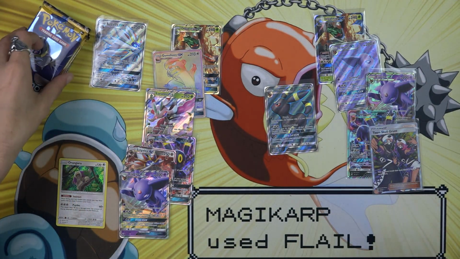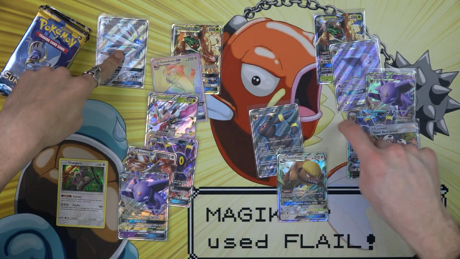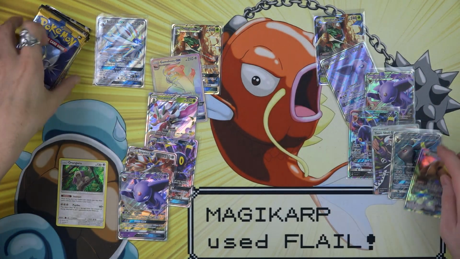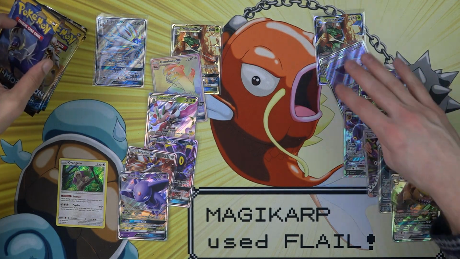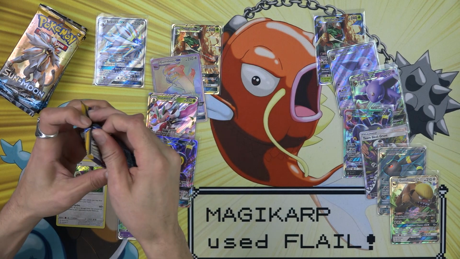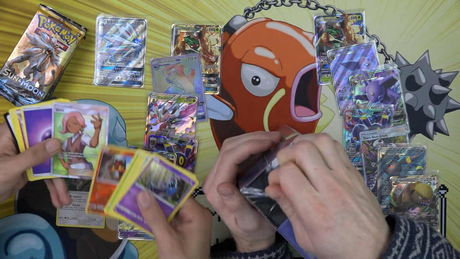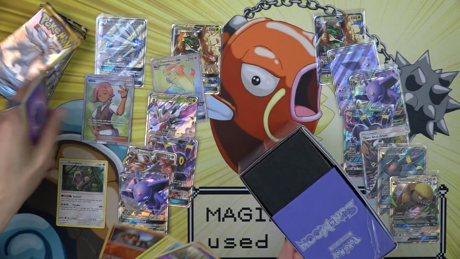Are we tied going into the last box? 1, 2, 3, 4, 5, 6, 7. I have one full art, one secret rare. You have two full arts. Two. I have a third if you count the trainer. Oh, and the trainer. Okay, so it's pretty freaking close. Pretty close, actually. But I have a full art trainer now, too.